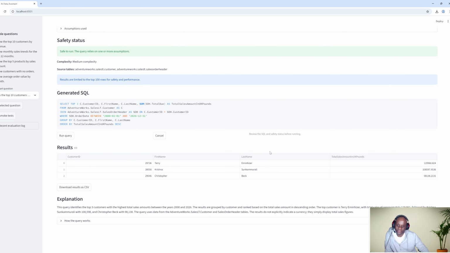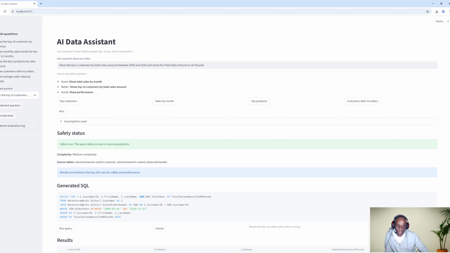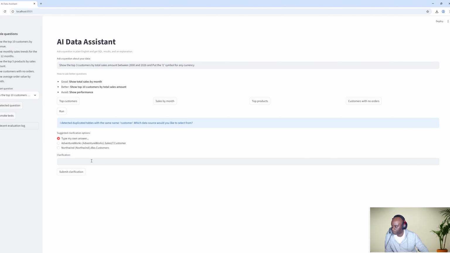But what happens if I want to actually put in the monetary symbol, like the pound sign itself? You can actually do that as well. If I was just to change the prompt to something like this, and say put the pound symbol for any currency inside the query, and I press run, I pick AdventureWorks.